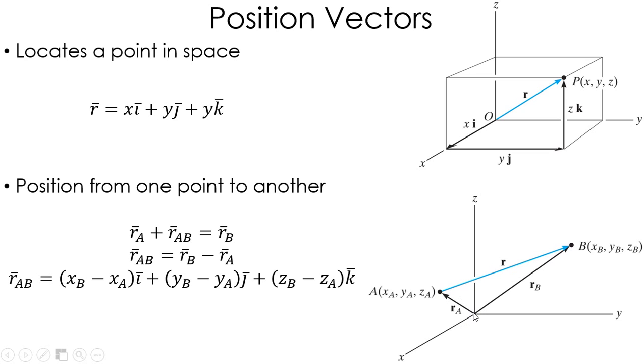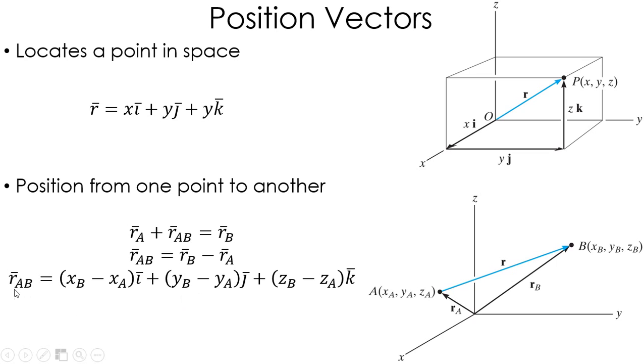Now, using vector addition, you can see that RA plus RAB, the vector between A and B, equals RB. And that's what I have written on this top equation right here. That's just vector addition: this vector plus that vector equals this vector. So rearranging that and solving for the position vector between the 2 points, RAB is just going to be the position of B minus the position of A. It's always final minus initial, basically where you're going minus where you started.